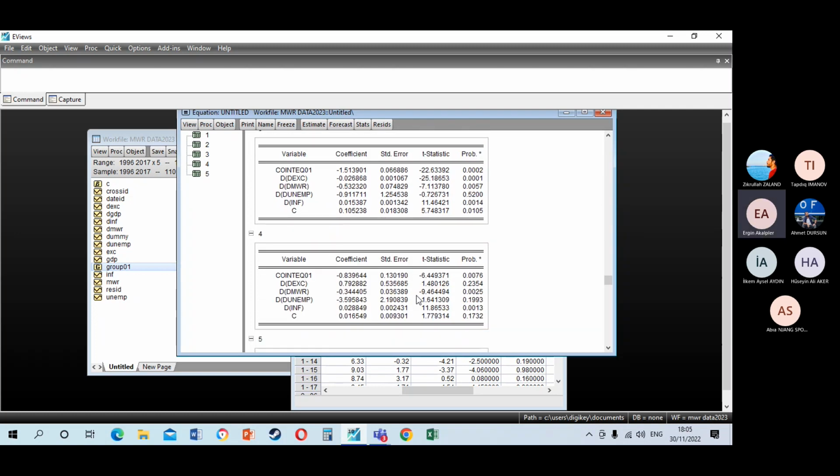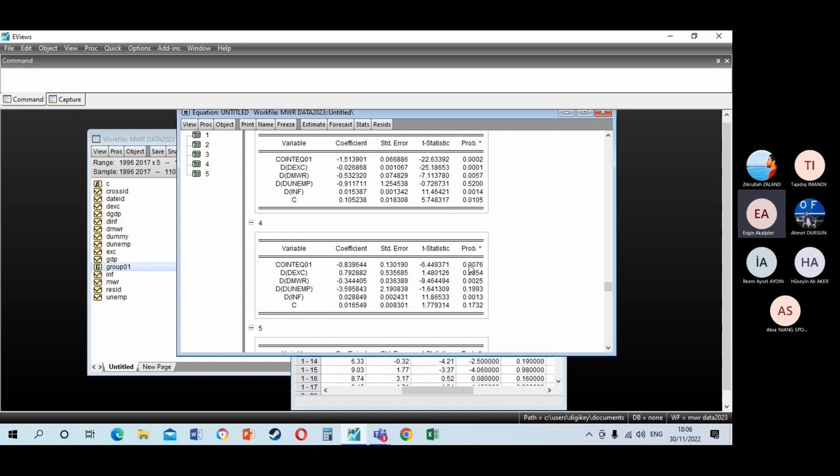And when we go to the fourth one, you will see the co-integration is again negative. All is good because they are bringing the whole system to equilibrium over time. Therefore, there will probably be no need to intervene in the market. From this point of view, for the BRICS countries in the given model, I used minimum wage, inflation, exchange rate, and unemployment to see the impact on the system. And as you see, it is good for these countries. It supports the model, and there is some good and strong support for the parameters that we used. Of course, the probability is not very good.